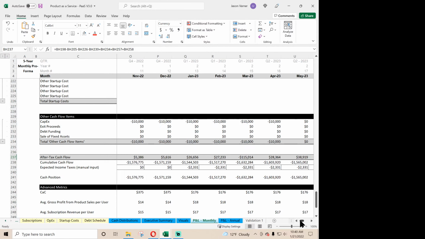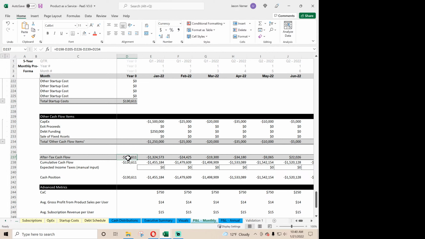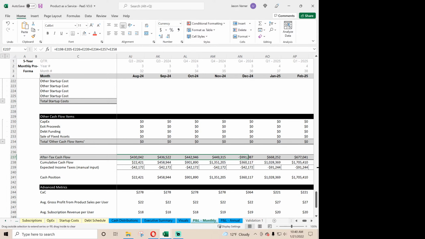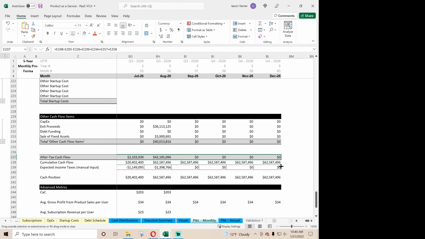Oh, hold on, hold on. Am I subtracting a negative number here? Possibly. It's 239. Yep, yep. That's it. I was subtracting a negative number in the taxes. So 239, this has got to be plus. There we go. Now we're at 40.